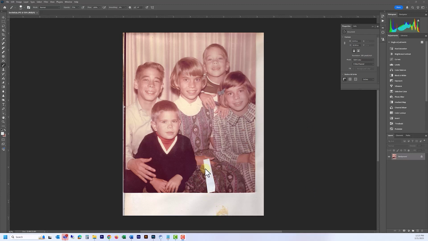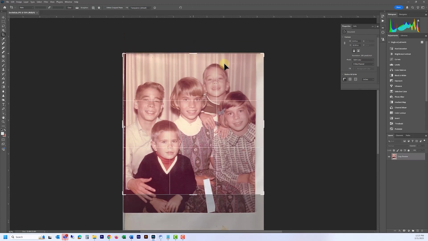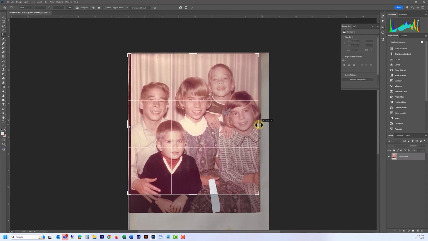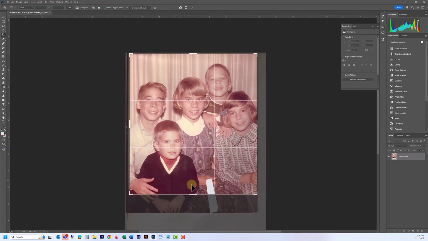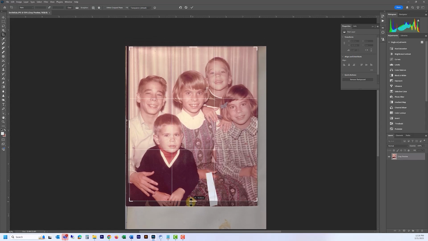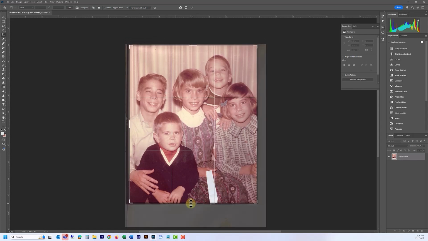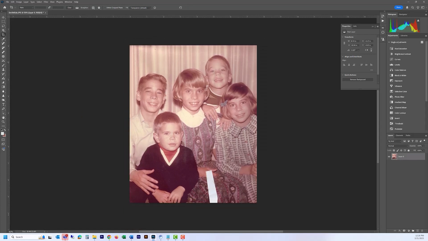So the first thing we're going to use is the crop tool to get rid of all this outside stuff we don't need. The crop tool is the 4th one down on your toolbar. Mine is remembering the last thing I did, which is a 5x7, so let's clear that. Now you can just pick it up and drag it so that we get rid of all of the white stuff around the edges that we do not need. Once you get it the way you like it, hit enter and it will take that. So that is already looking better.